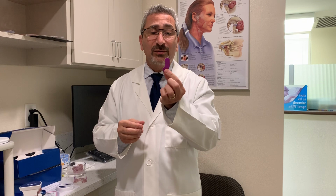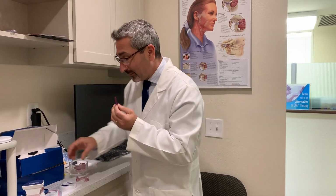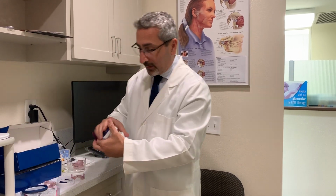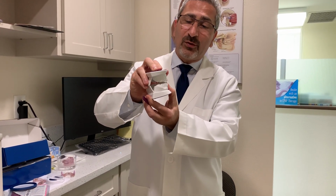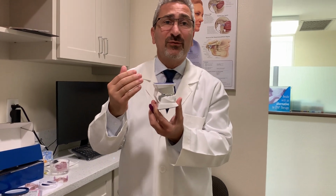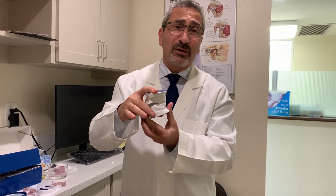So after 30 minutes of letting your jaw relax and letting your teeth slowly settle into place, you're gonna take this piece, you're gonna use the long end, put it at your front teeth. I will do it on this model. What you're gonna do is, this is your normal bite. With the mouthpiece opening the bite, bringing the jaw forward, your jaw may like that more stretched forward position and more relaxed muscle, but I want to keep your bite where it is.